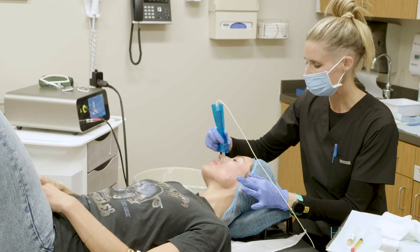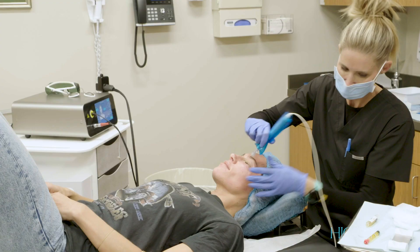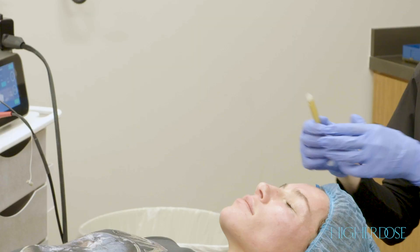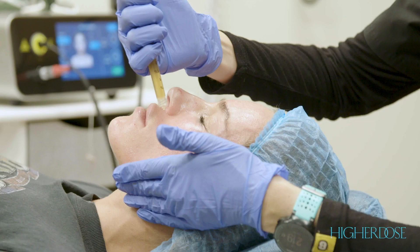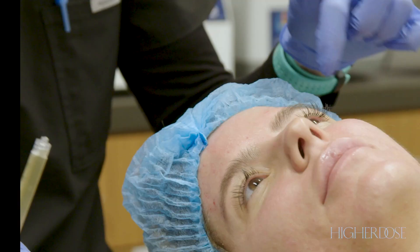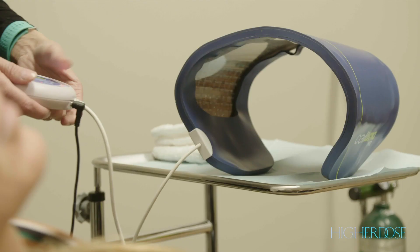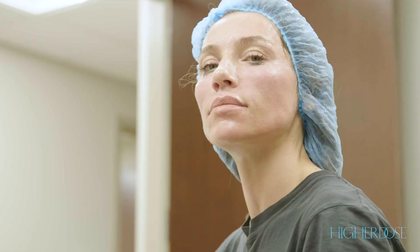I like to layer treatments because you can get a lot done in one day and focus on different parts of the skin. The very last step is putting exosomes and PRP together on top — because we've created little channels all over the skin, those channels allow for better absorption deep into the dermis. You have some spots with a little bit of pinpoint bleeding, which is totally what I wanted. When I apply this topically, you'll see those spots just kind of go away. My face literally was beaten up with tiny little wounds all over the place. My face felt like it was on fire. It was definitely a big day for my face.